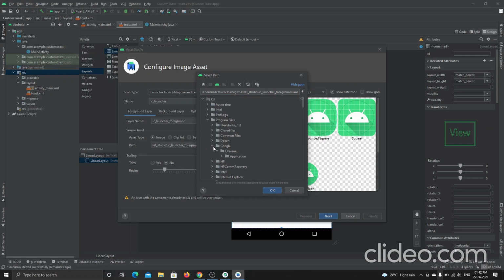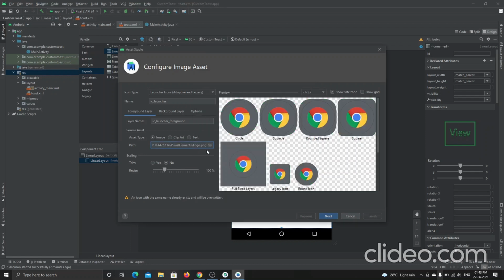Let me choose the image of the Chrome application. And this. Logo. Let me select this logo.png. It will show me like this.